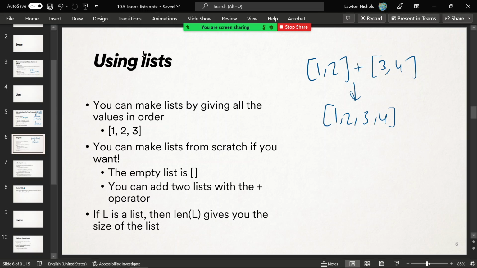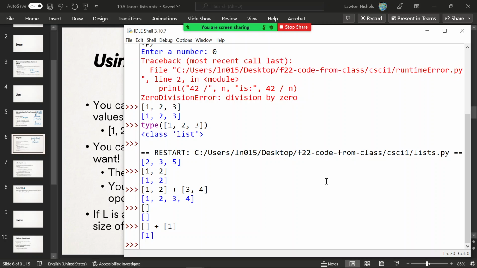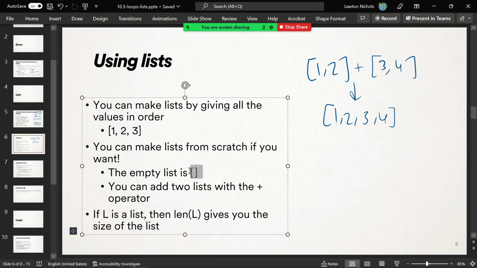And so if you'd like, you could start from the empty list. The empty list is just 2 brackets right next to each other. There's nothing there. If you want to add the 1, well, you could add just a list with a 1 in it. That gets you that one. If you want to add things one at a time, usually this would only make sense if you had it in a variable and it started empty, but you can totally do this if you really wanted to from scratch. This becomes the list 1, 2, 3, 4 because it's the empty list plus the list with just 1 plus the list with just 2 plus the list with just 3 plus the list with just 4, and it becomes logically what you would expect. Okay, so you can add 2 lists with the plus. The empty list is just some brackets.